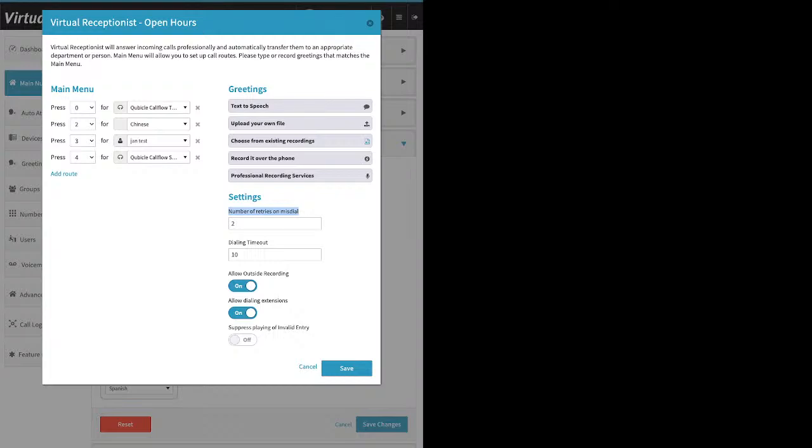After that third mistake, we'll call it, then the system either sends the caller to the default action, if you have one. If you don't, then the call will end and we'll tell the customer, we did not recognize your entry, goodbye.